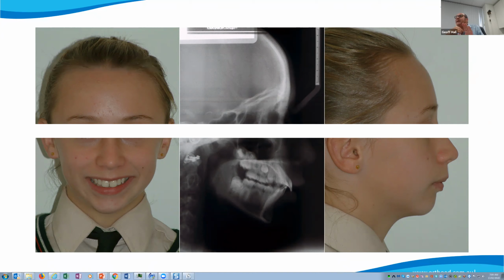What are the 4 things that a SEF should tell you? The sagittal relationship. Yep, sagittal. So we're looking at a class 2 skeletal. What else? Whether they're skeletally open or closed. Yep, so the skeletal vertical. How would you describe that? Open. So as in a dolichofacial type. Yeah, very. Good. And the position of the upper and lower incisors. They're the 4 things that really a SEF should tell you.